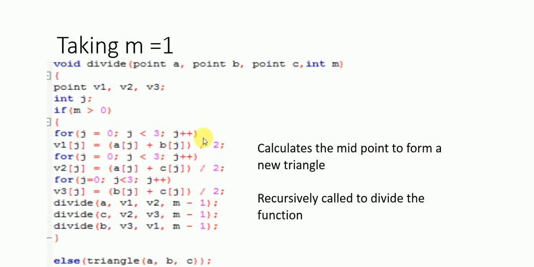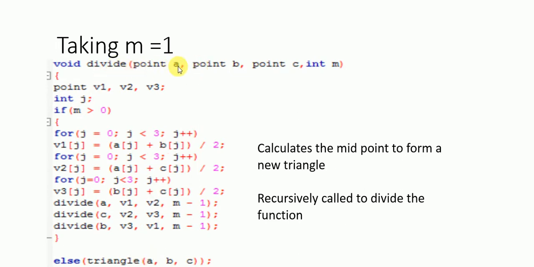So now understanding that, let's consider m equal to 1. That means we are trying to divide that tetrahedron into parts. The first one we'll try to understand in the form of a triangle. If m is equal to 0, then it will directly go here and build a triangle. So that's it. Let us look here.